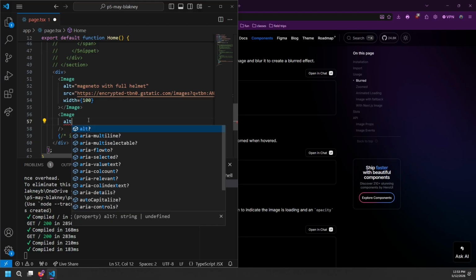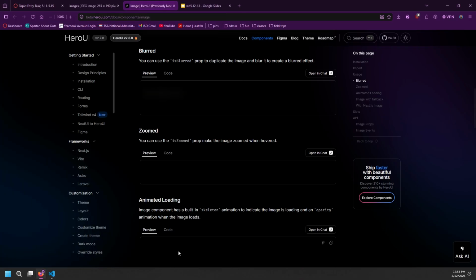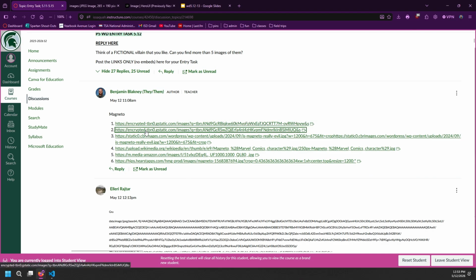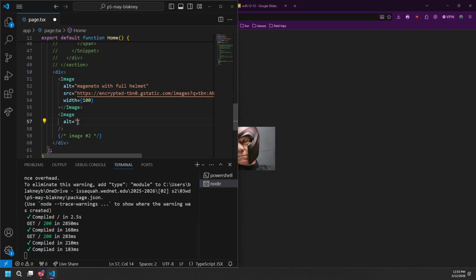Okay, so how do I get this to become functional? Do I need any mathematical symbols in order to get it working? I need an equal sign and then parentheses. Okay, so this is going to be my second Magneto picture. If we go to my entry task, we're going to look at this one. This is the live action Magneto. We're going to use this. We'll use these positions a little bit later. Okay, so my alt text, because I want it to quickly describe what's going on in case my image doesn't load. This is the live action Magneto.